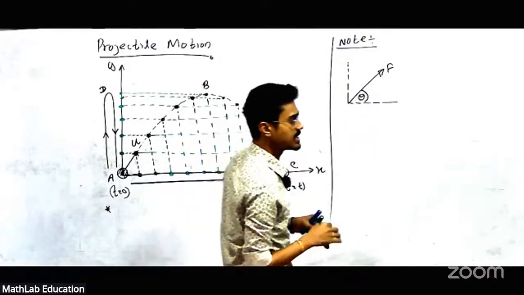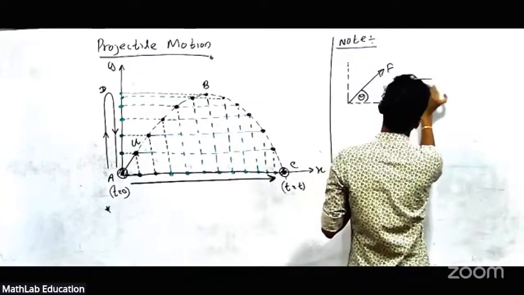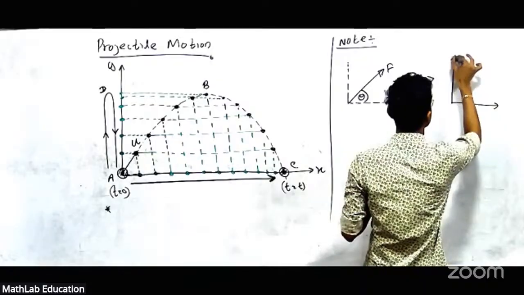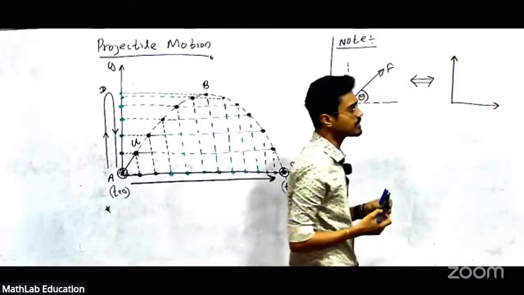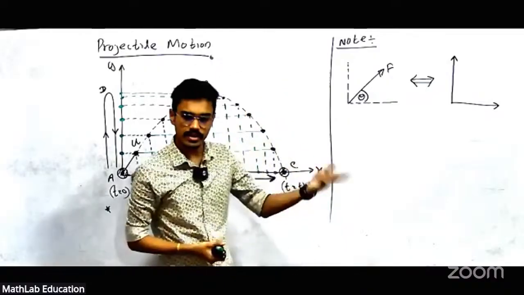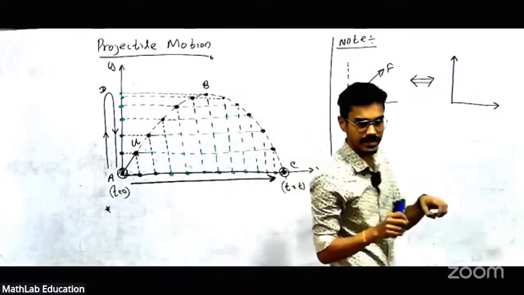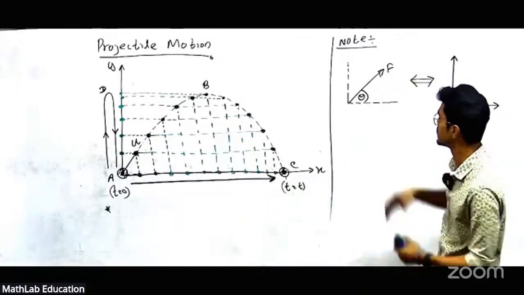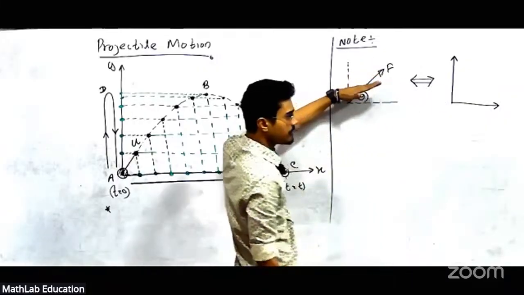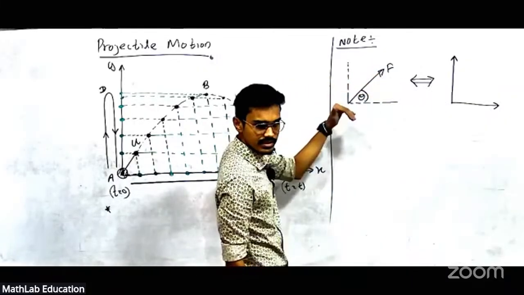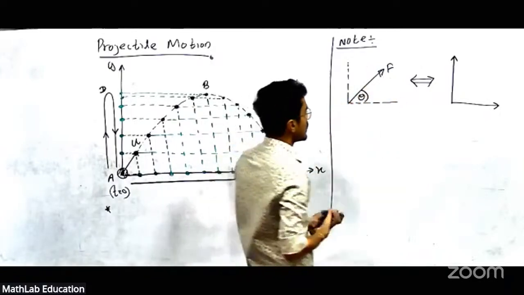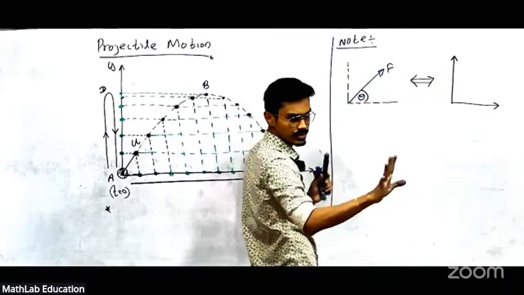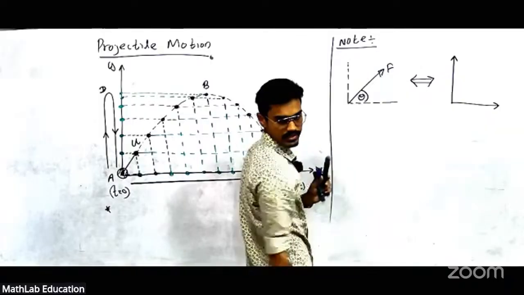Dissolved components means, listen and look at the board, inclined vectors can be split in two perpendicular directions. Dissolved components is a technique to split a given inclined vector in two perpendicular directions. Now, as an example, if I need to split this given F in these two perpendicular directions, this is how it is done. Always towards the angle. See, one component is coming towards the angle now, and this is only valid for acute angles, right?